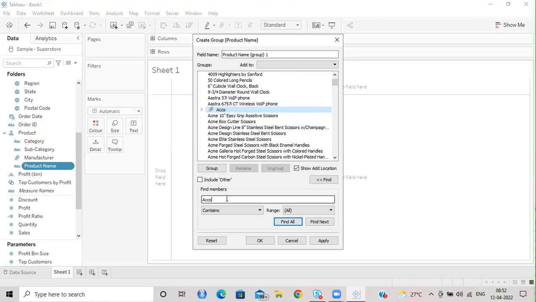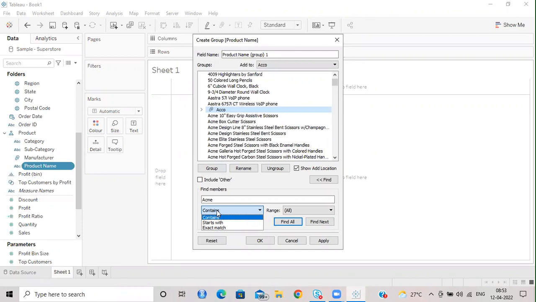Now, similarly, I'll find for Acme. When you do that, at the bottom there is something called contains. Contains means it's a like operator, the wildcard like operator you use in SQL, where product name like 'AC', 'ME', percentage. That is the same thing happening with contains. Now there is something called starts with.